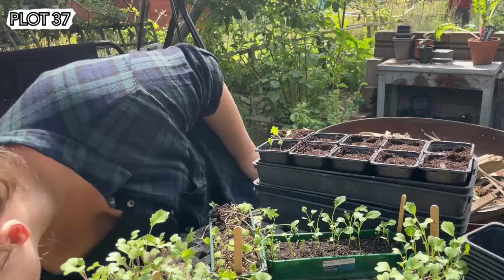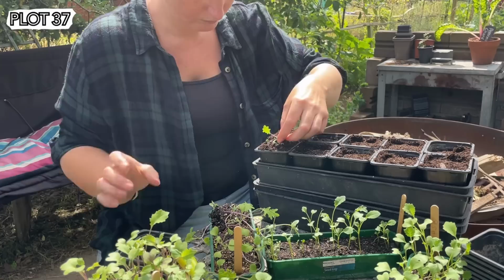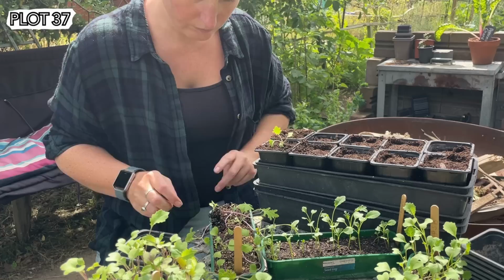Although these seedlings themselves aren't particularly leggy, with brassicas in general, when you're potting them up, you want to pot them right down to the hilt, so the whole of their stem is underneath, and then firm them in really, really well. It'll give them a much better start. They don't have soft stems like, say, a melon. If you bury a melon up to the hilt, it tends to rot off, whereas brassicas not at all.